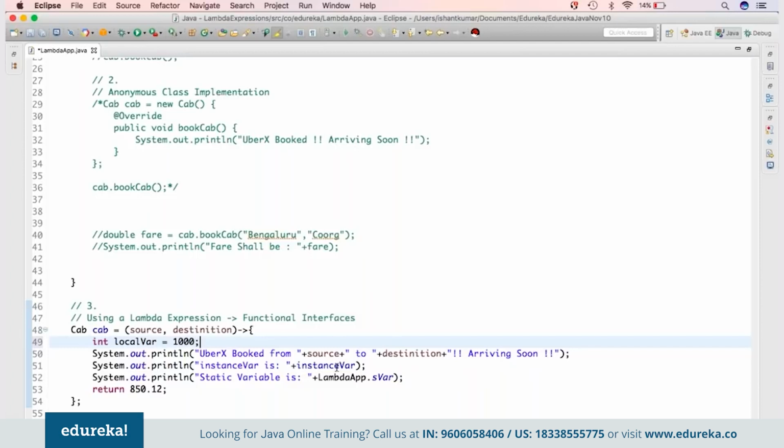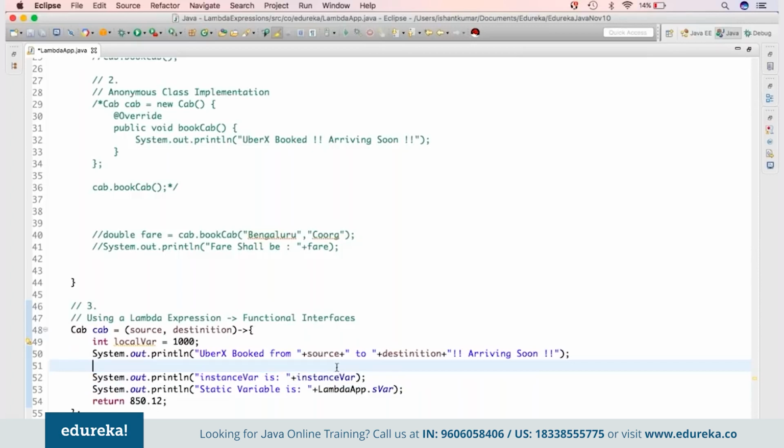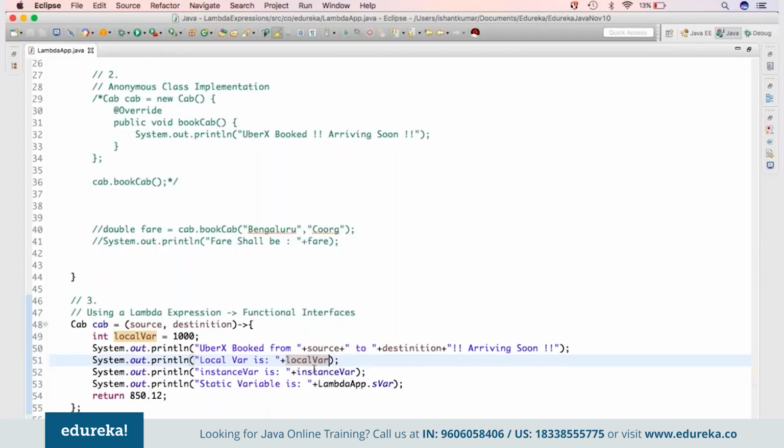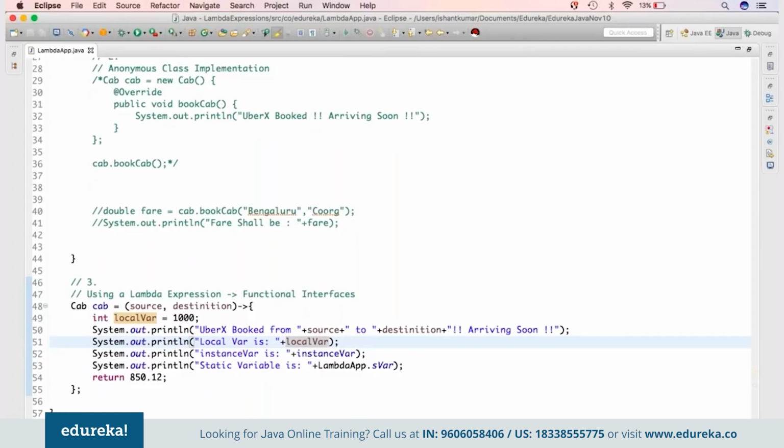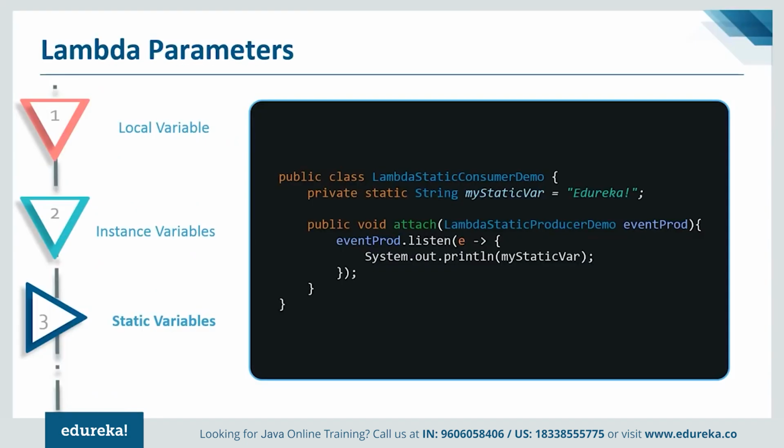So this is what we are trying to make you understand: when we are dealing with lambda expressions, we can very easily use these variables declared here and there, right? You need not be limited to what we have in the lambda expressions. That is how we can capture the different variables here and there. All right, so this is what we got in your lambda expressions part, guys.